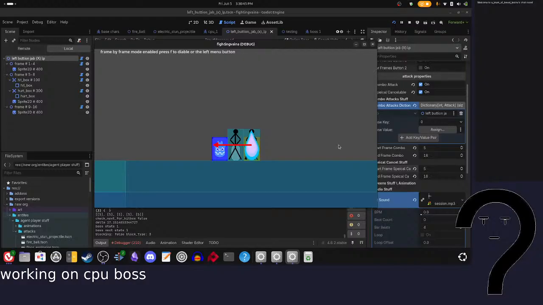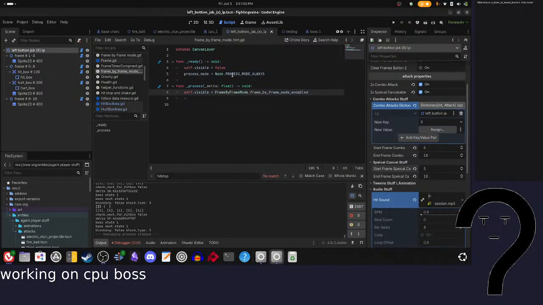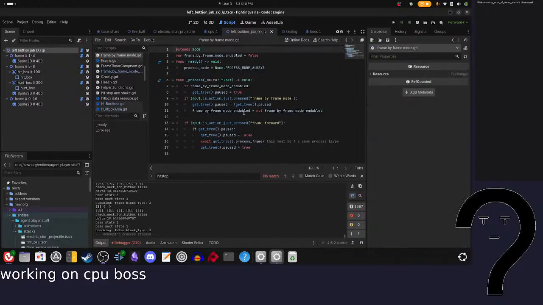Okay. I press and hold a button. Okay. Let me go to frame by frame mode. That's frame by frame mode. Frame by frame always, if it's enabled, the tree equals pause.